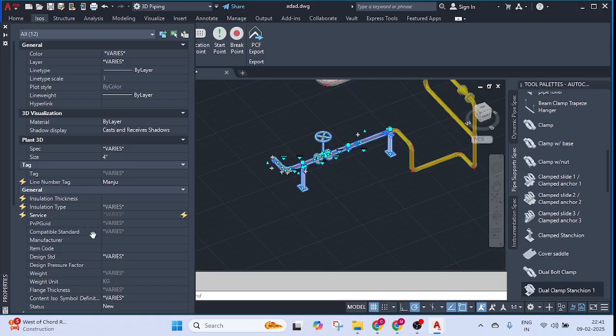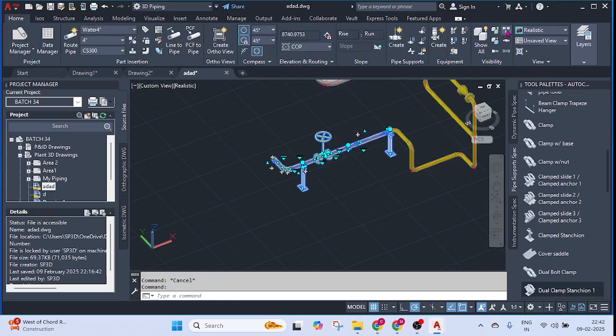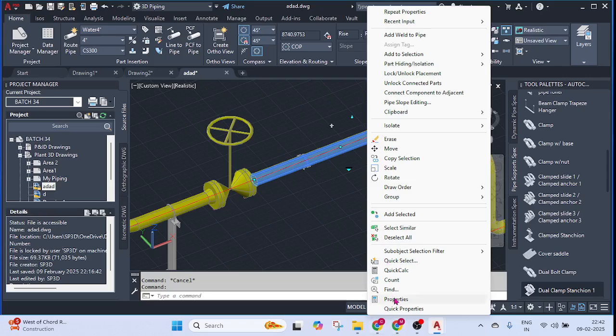Now we can change the insulation here. And the same insulation you can turn off, turn on, display. Whatever the display is there, you can turn off and on.